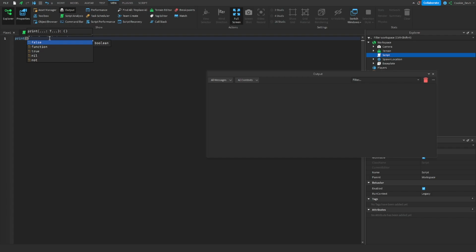So, now we need to tell the function what to print to the output. You're going to use these speech marks, parentheses, I think they're called in America. Correct me if I'm wrong in the comments. They look like this, and once again, Roblox will automatically add the ending parentheses or speech marks. Now we can write whatever we want in here, okay? Typically you can write hello world, however, you could write whatever message you want inside of here, okay? This is also known as printing, and that's what we'll typically call it when scripting, okay? Now, as you can see, this is going to print, hopefully, the message hello world to the output.